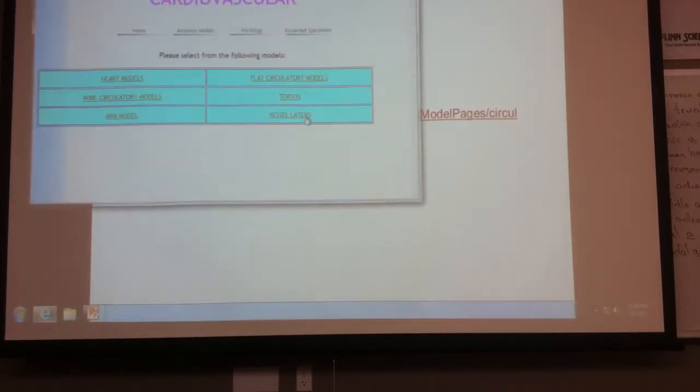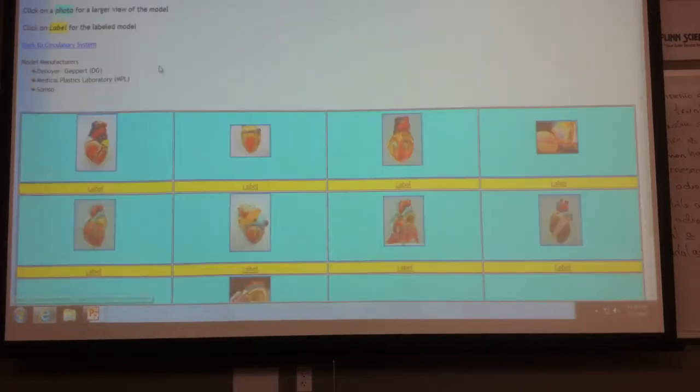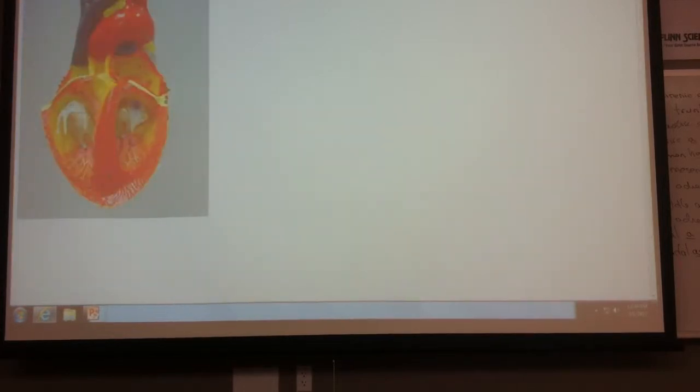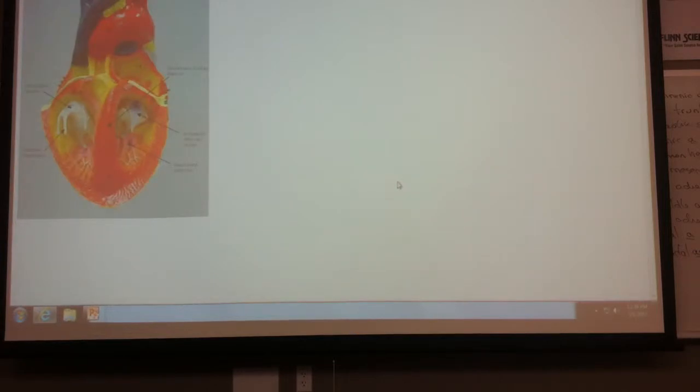If you've never seen a cadaver, those photographic atlases are very confusing. So study the flat diagrams and the drawing diagrams so you understand these relationships, what vessels branch off of where, which are anterior, which are posterior. Study the lab models, but then if you want additional study time, this website happens to have several structures on it that you can use to quiz. So there's heart models. You can click on a heart model, or if you're not sure what you're looking at, it'll have the structures labeled.